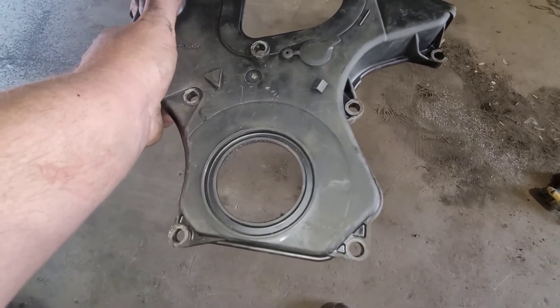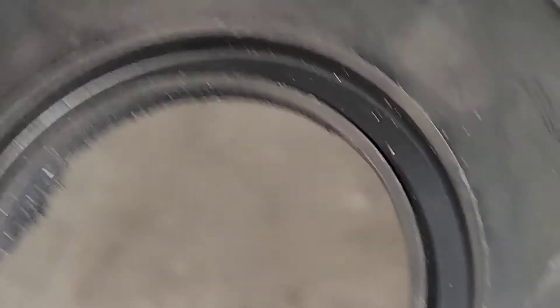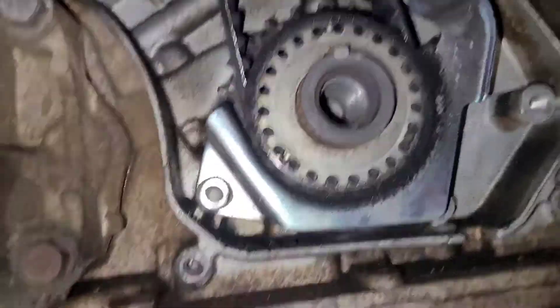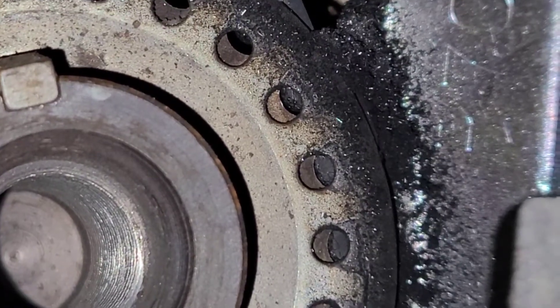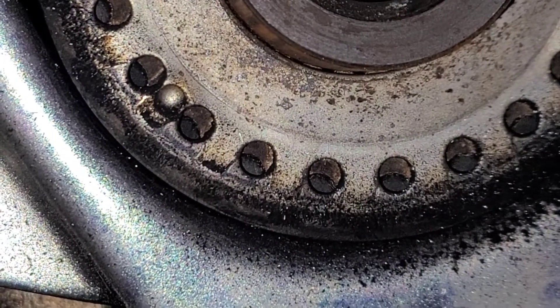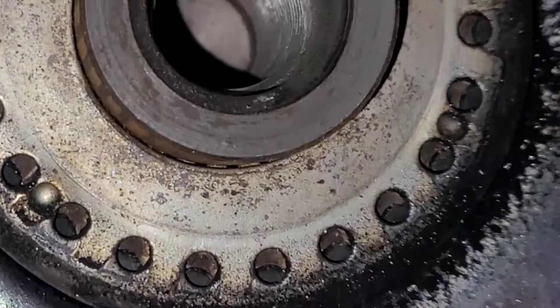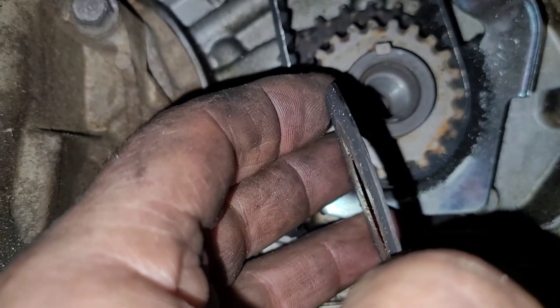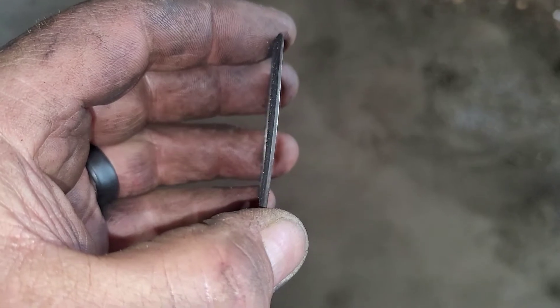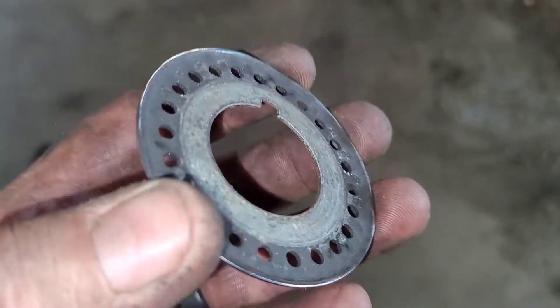I got the front cover off, and check this out — you can see all that debris there. Flip it over, you can see it on the back too. It's belt material and metal dust. Now, where's it coming from? It's coming from right there. I'm going to take this apart and investigate. Let me take this off and see — oh, there's a problem already. See, it's got a bevel to it — it's slightly concave. That helps keep the belt guided in place.